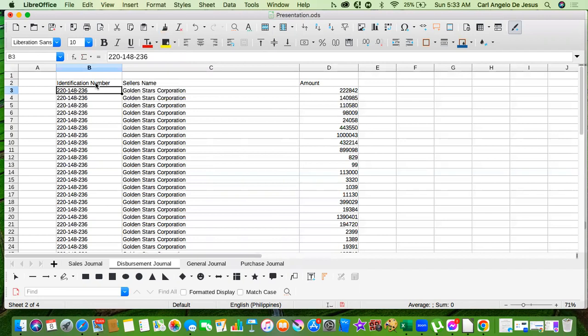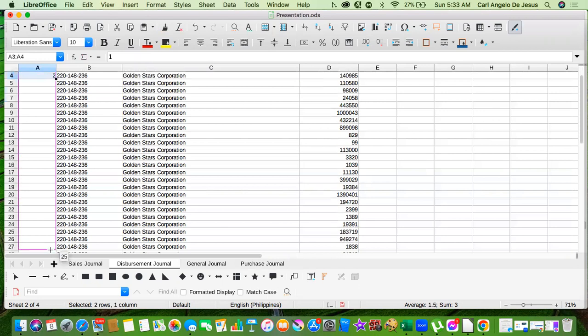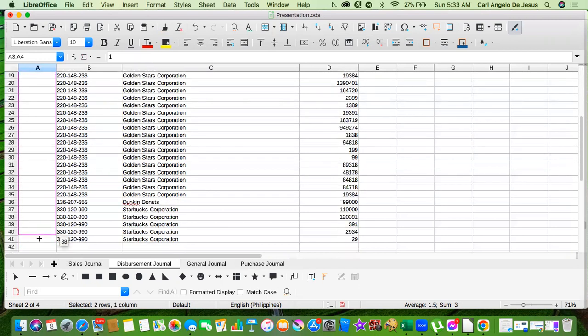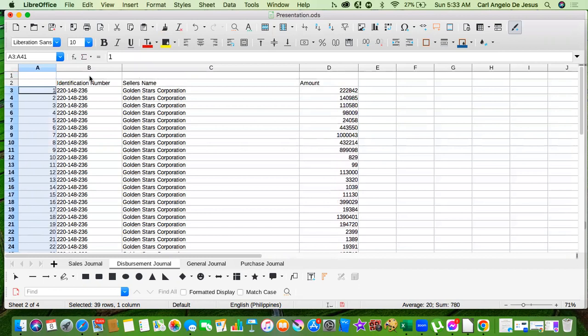For the rows, just put in the number of transactions that were incurred. Put 1 and 2, and to make it faster, highlight the first two and drag down all the way to the bottom, so you save time. So it's already numbered right here.